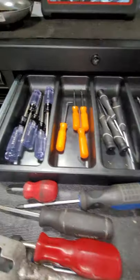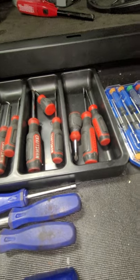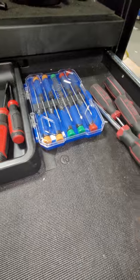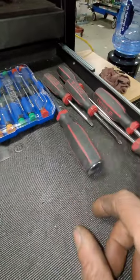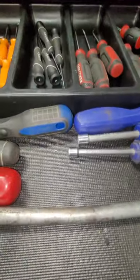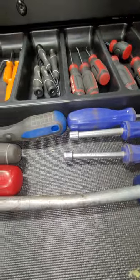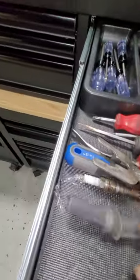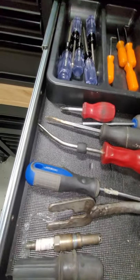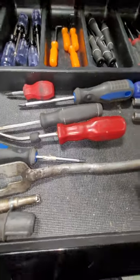Screwdriver drawer, the more picks and star screwdrivers, picks, and a Craftsman set of regular screwdrivers. It's my eyeglass kit there, the small screws and torques, and your Harbor Freight screwdriver kit, and you use the bang-on with the metal tips on it, like that. Hose clamp screwdrivers, 5/16, 3/8, 3/16. I got the quarter and all of that. Old Ford repair tool for spark plugs popping out. I wound up keeping that. Another trim tool, clip tool.